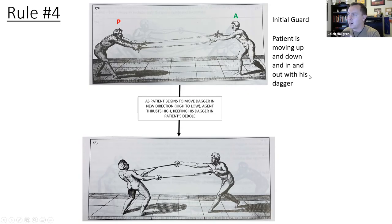So anyway, basically the idea is at the moment your opponent's moving their dagger up and down or in and out, you can see with me this kind of movement. And the idea is that you are keeping your sword just in front of their dagger as you're advancing, just ahead of where their dagger is, so that as soon as they bring their dagger up, or are about to bring their dagger down, or have brought their dagger forward and are about to bring it back, as soon as that dagger is about to move out of presence, you then take that high line and go above it. And you can see that in the bottom part of that play.